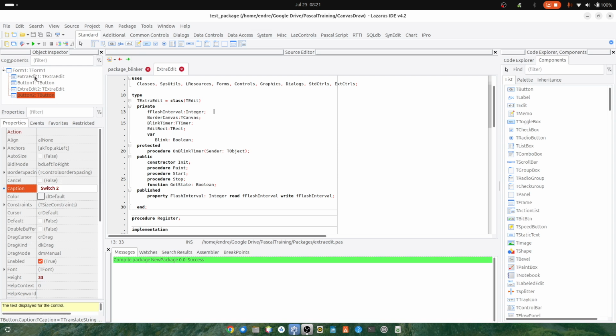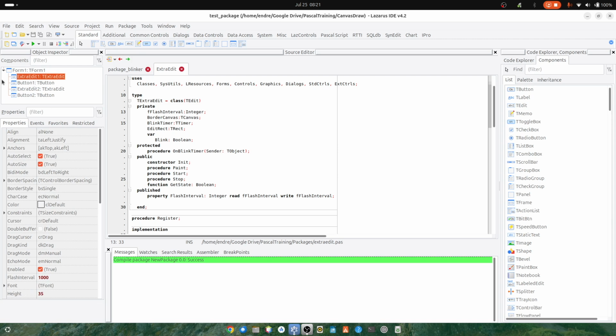So when I'm going into one of the screen components, which is already using this compiled unit and component, you can see that in the property list we have the flash interval appearing.